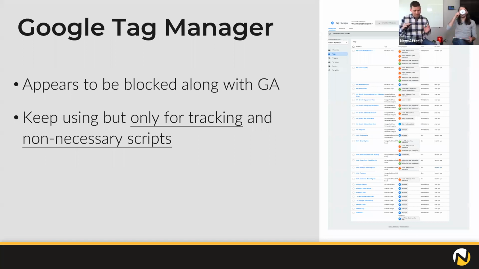For those, Google Tag Manager is not required to run your website. But anymore, if you have more than 1 or 2 tags, it's something we highly recommend moving to, because it removes the need to push code to a server. It makes it less likely that something's going to break, and it makes it easier to preview things prior to going live. Now, the downside of Google Tag Manager is it uses the same URL that Google Analytics does. So it appears that the plugins or the VPNs or the browsers that block Google Analytics are also blocking Tag Manager, the web version of Tag Manager. I'm alluding to something I'll talk about here in a second. I'll come back to that.